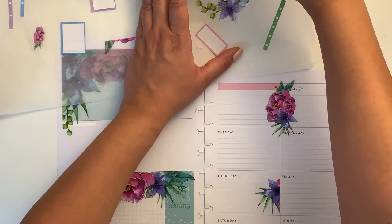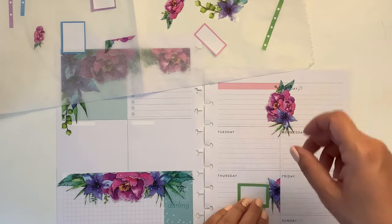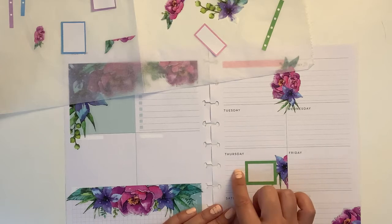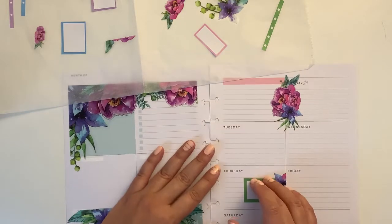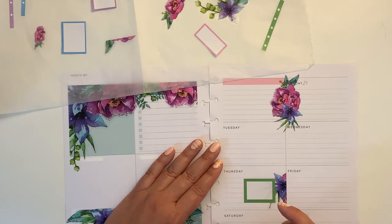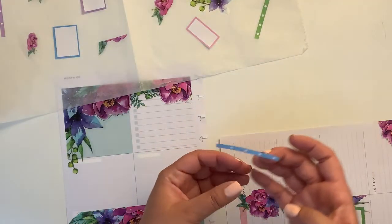We can use the green one. It gives me enough space to write a task and then the event. So we could do a checklist here, a blue checklist.